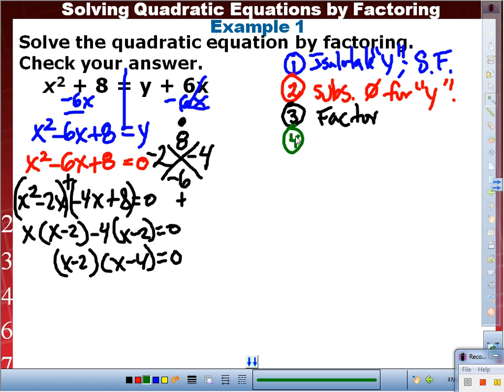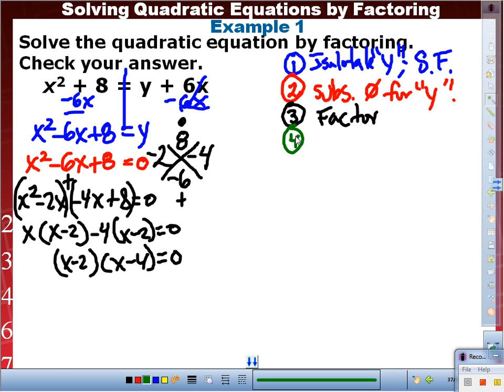Okay, here we go. Writing utensils down, look up to the screen. You'll finish copying in a little bit. In order for me to do step 4, I need to revisit a property that we covered at the beginning of the school year. At the beginning of the school year, I remember that we started with additive inverse property. Remember that? And then we did identity property of addition, which was using 0 pairs to solve equations, stuff like that. But then I said, when we got into multiplication, any number times 0 is 0. And I said, we're going to revisit that property later on. Even though it's a very simple property, we're going to revisit that. Now we're here. That property is called zero product property.